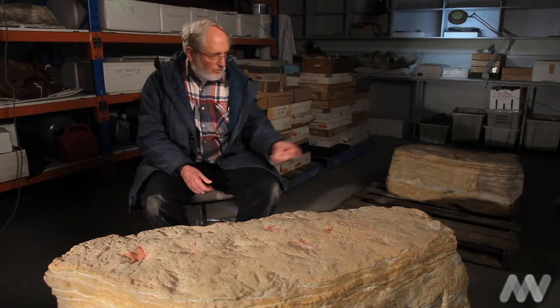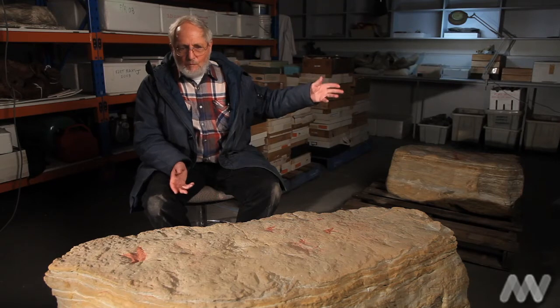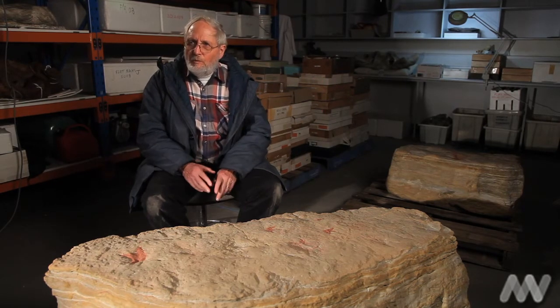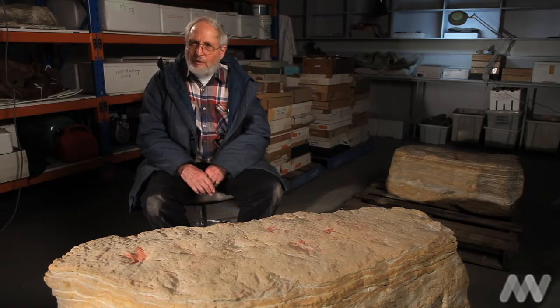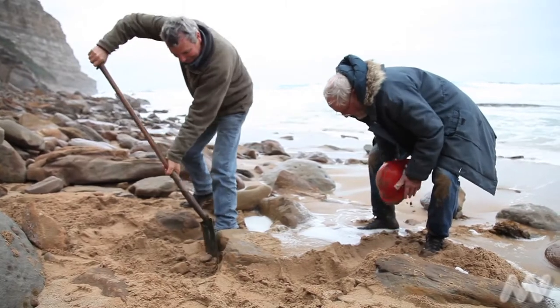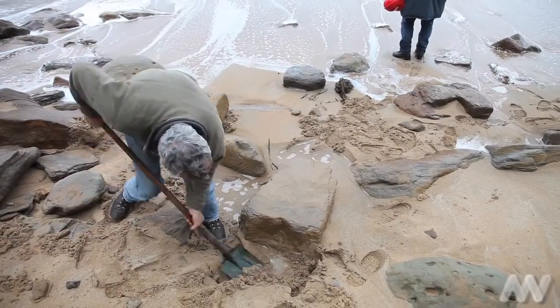We went back in November. This one — the small one — was almost buried. And if we'd come back later, it might have been gone, might have been washed away. Because they do move. When the storm waves come in, these things can actually move around. So besides being eroded away, there was a possibility that it would be either turned over so we wouldn't know we had the right block, or they'd be physically just destroyed.